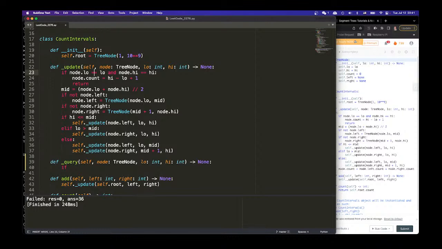And now we query. Right, now we query the entire range. And when we query the entire range, we can go really deep. Because if it's 0 at the moment, it doesn't mean it's really 0.